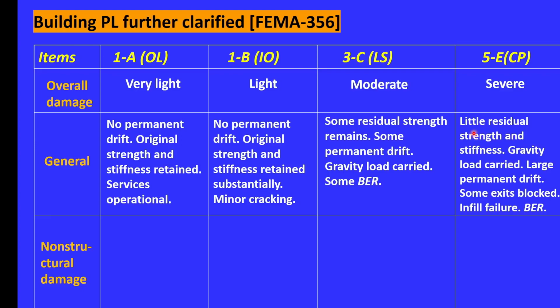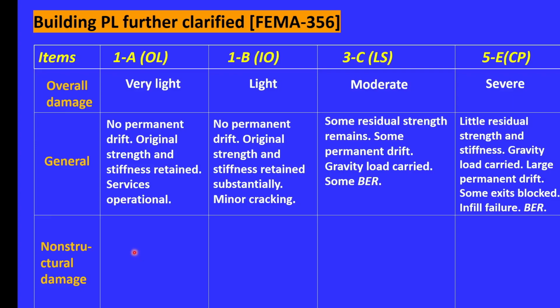CP building, little residual strength and stiffness will remain. Gravity load is still carried, that's why it is not collapsing. Large permanent drift will happen. Some exits blocked, infill failure, and many elements will go beyond economical repair. In fact, a CP building cannot be repaired, cannot be rehabilitated. After the earthquake, it has to be dismantled.